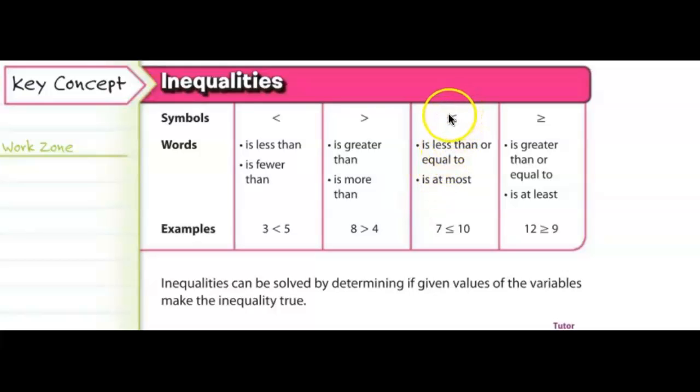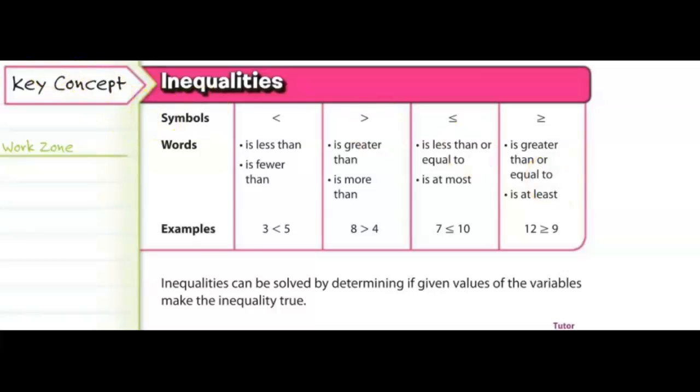We also have "is less than or equal to," and the phrase "is at most." That's expressing that this is the maximum. So if something is less than or equal to, then there's a maximum amount, and everything else has to be less than that. And then we have the symbol greater than or equal to, and the phrase "is greater than or equal to." "Is at least" is another possible phrase associated with that. 12 is greater than or equal to 9. In this case, there's a minimum, and anything else must be greater than that one thing that could be equal to.